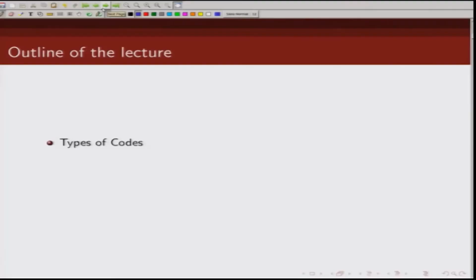In this lecture we are going to conclude our discussion on introduction. I will first describe the difference between block codes and convolutional codes, and then we will talk about some very simple decoding strategies, and finally we will explain what we mean by forward error correction, automatic repeat request and hybrid ARQ.